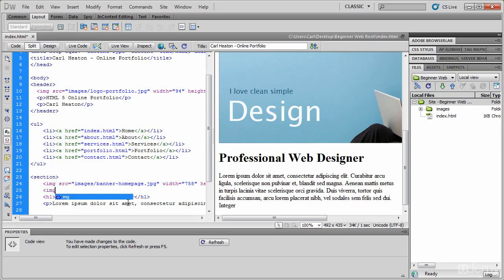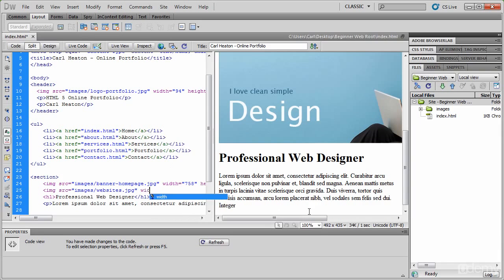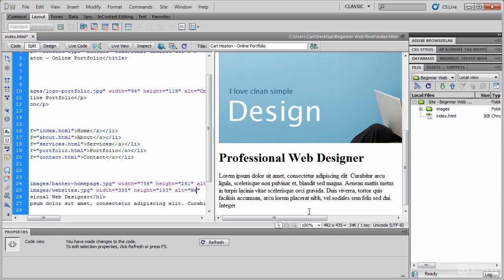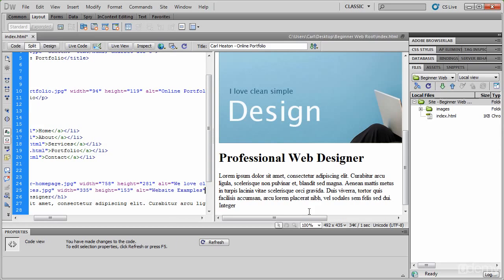So img source, enter, enter, and this time we're going to put in websites. So click OK, width, enter, enter, height, enter, enter, and alt, website examples. Now the reason that we're putting this here is because we want it to appear on the right hand side at the same level as the text.